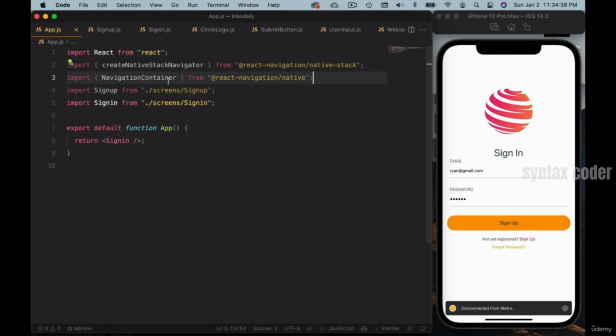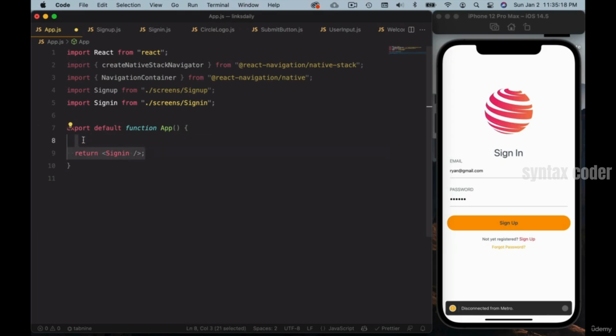Okay, so the next one is NavigationContainer from React Navigation Native. Once we have them, we can create a function root navigation, or we can just call it App. I think let's just call it App. It's nice and easy. So let me just remove that. So we got this function App. By the way, you could write it as an arrow function, const App, or you just leave it like this, up to you.